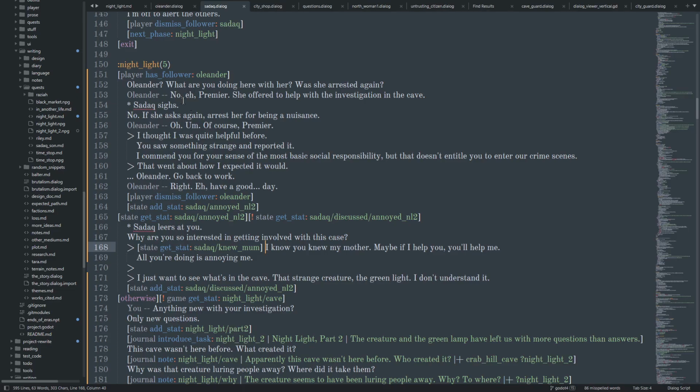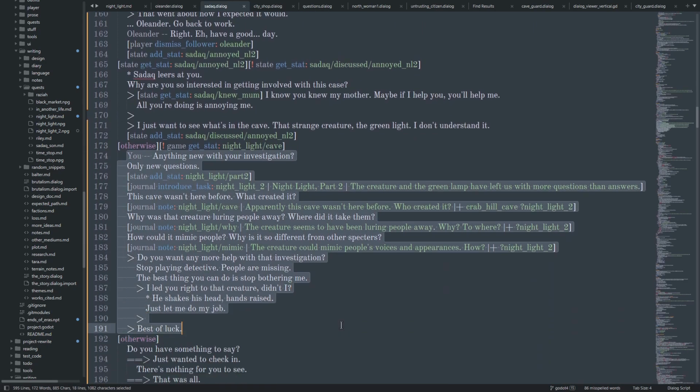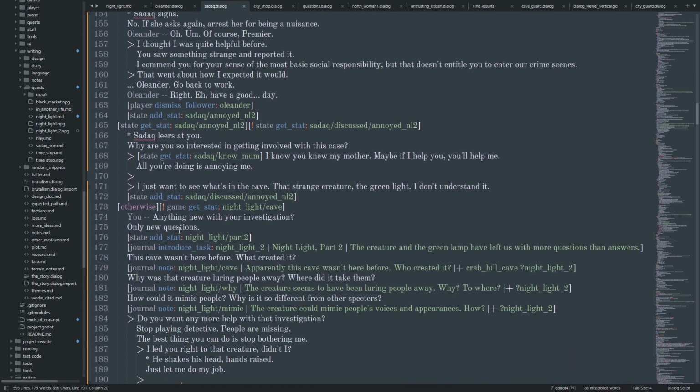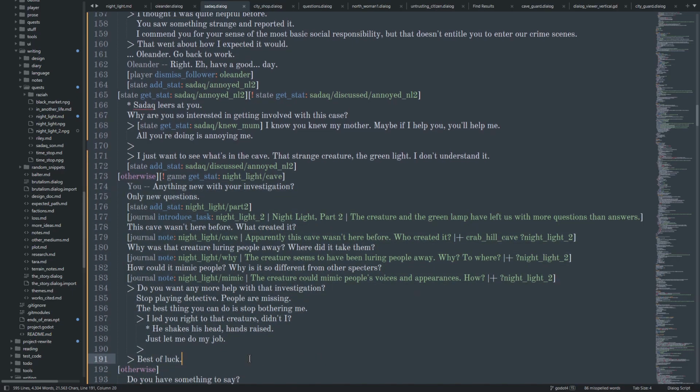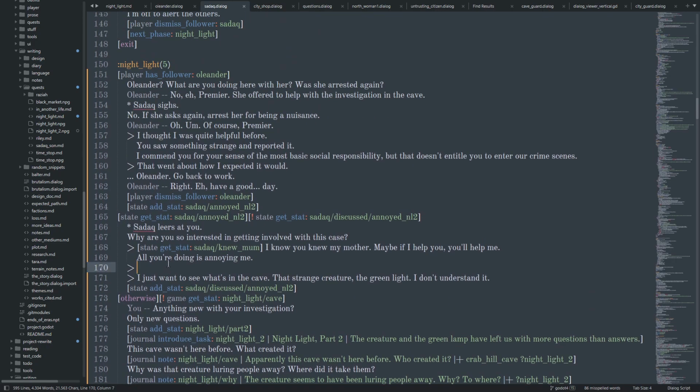can exit here and resume this conversation right here. Otherwise, this... And presumably the player would go back to here. I'll have to figure out how I want to do more of the day-night stuff. Actually, we should probably go back to, I don't know, overview or something. I'll figure it out later.